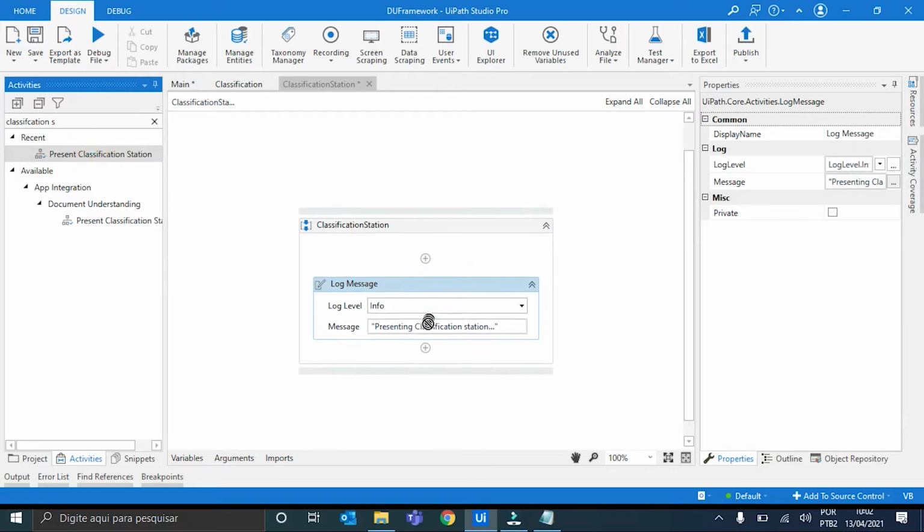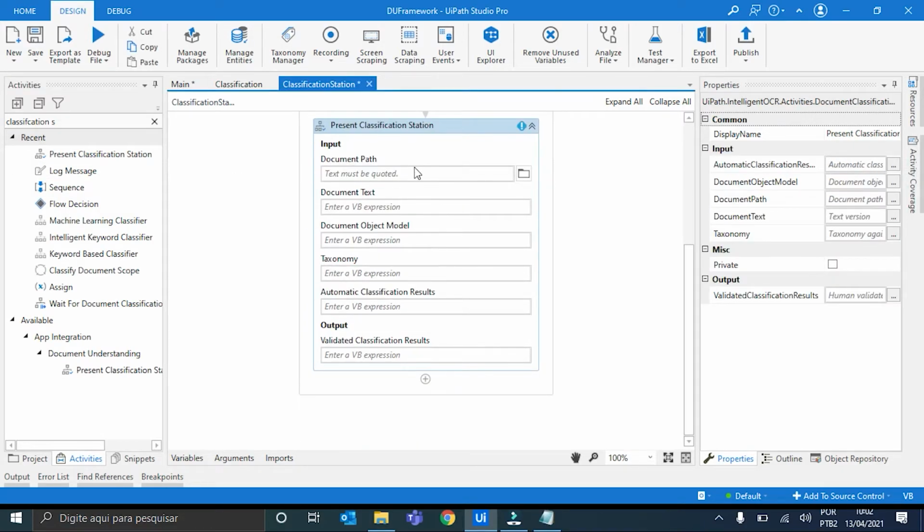It's this activity here. Some simple inputs, nothing new here. And the new one is the validated classification results. It's basically the same as the automatic classification results that our classification step generated, but now with the correct confidences and corrections.